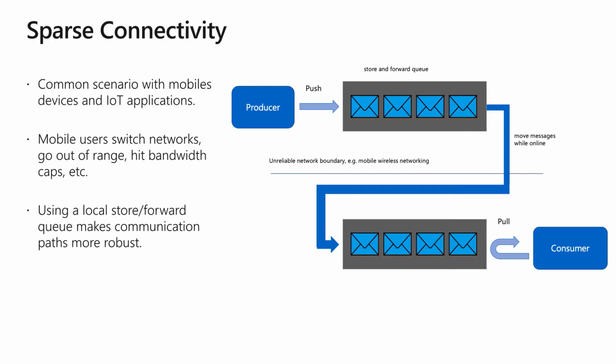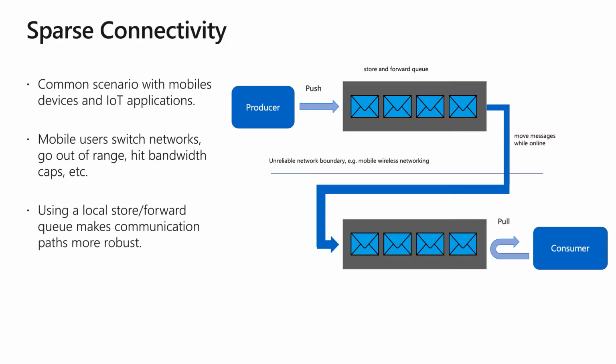Now, how can we continue to send these messages and make sure that they don't get lost, even though we may not have a connection to that broker that may exist on another network, on another computer? Maybe your producer is an IoT device that's on premises, and then you're using a queue that's in the cloud. How can I talk to that thing or not lose those messages when I do have interruptions in connectivity?